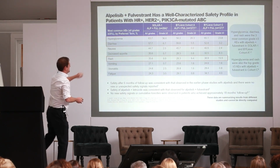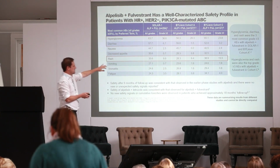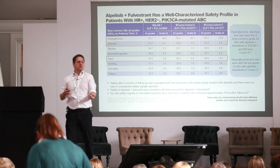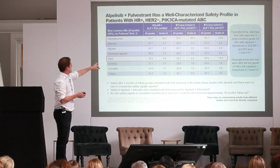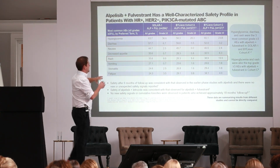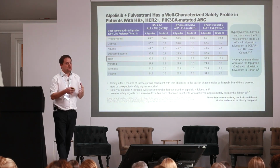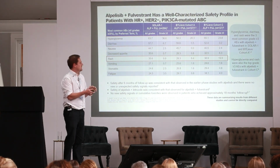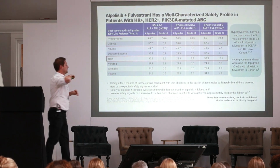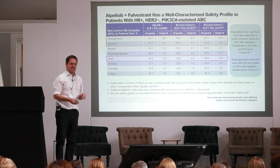And here's the percentage that we saw in the clinical trials. So at the top is hyperglycemia. You'll notice, and I'll show you what the grades mean in just a second, but more than grade 3 is essentially patients with blood sugars of 14 to 27. So we've got 40% of patients overall in SOLAR 1 having hyperglycemia from 14 to 27, 60-odd% actually getting hyperglycemia. This is patients largely without diabetes, remember, or pre-diabetes. And then that was replicated in a number of other trials in similar groups. So I think the takeaway is that hyperglycemia is definitely a common side effect.